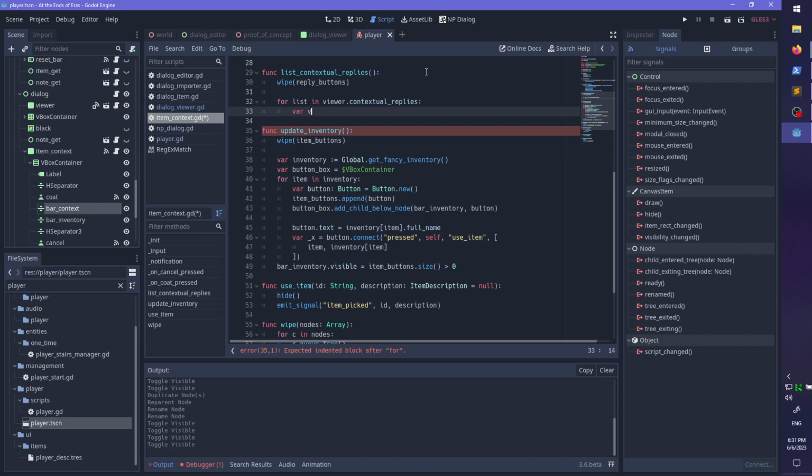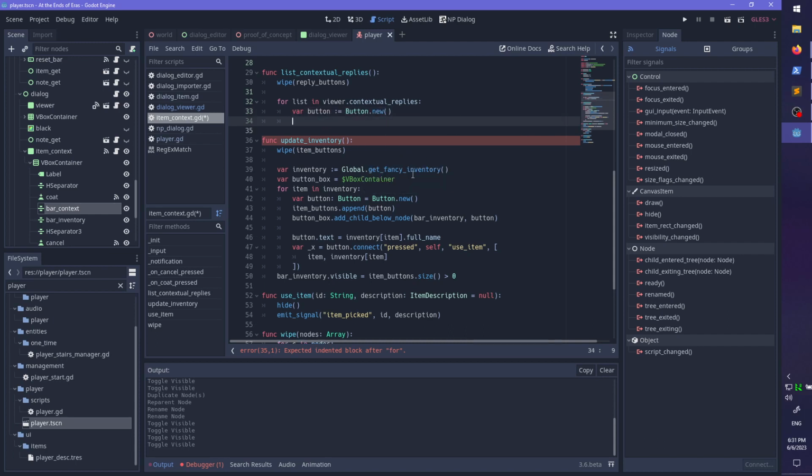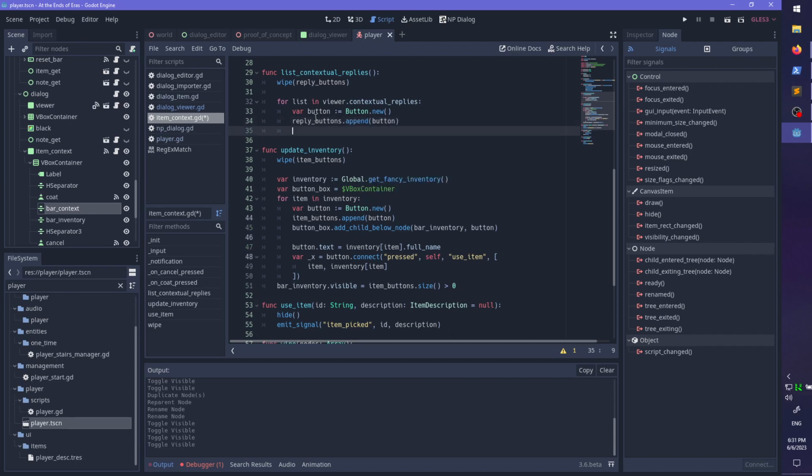Bar button. I should remove some redundancy. Verbosity. And then so this will be our context button.